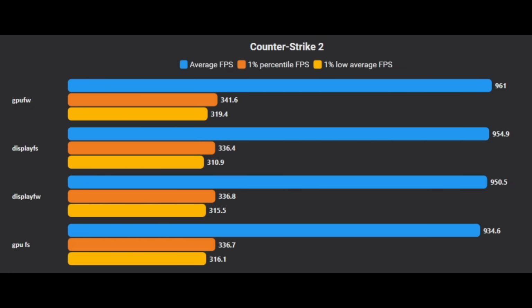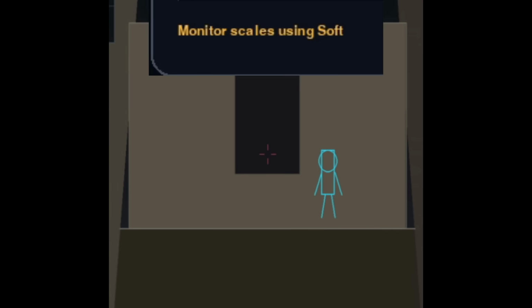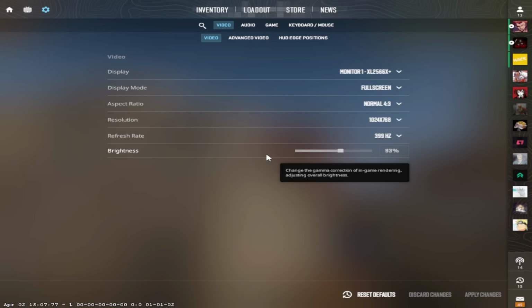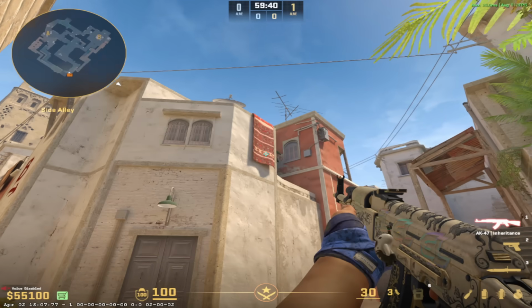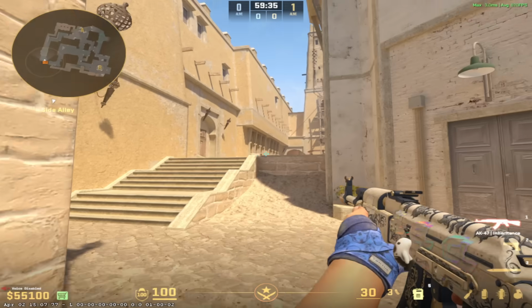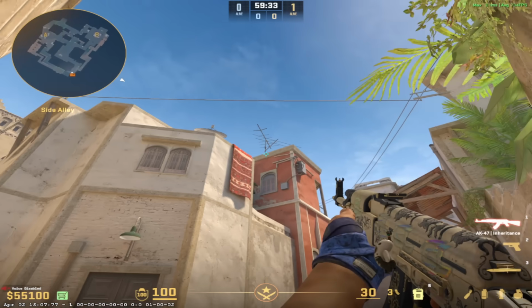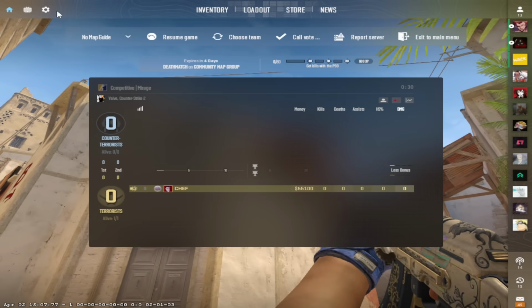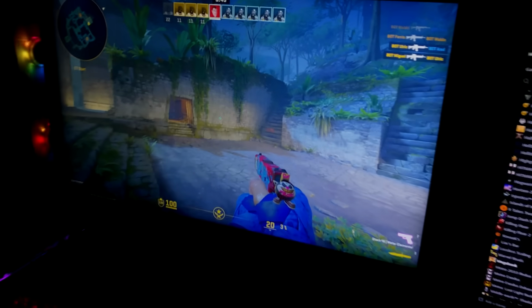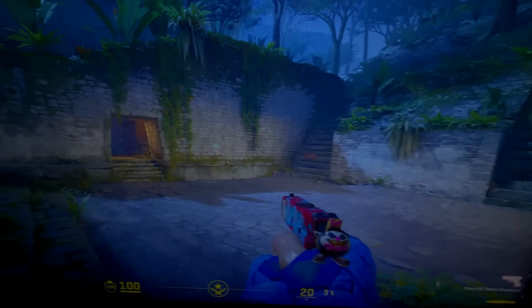Another thing to keep in mind is that if you're using a stretched resolution in fullscreen windowed, you get that blurry feeling in CS2. That is because DWM takes over and it's usually applying a bilinear filter, so everything appears more smooth. So if you're looking for that crisp quality, make sure you stick with fullscreen instead of fullscreen windowed, because that is going to give you the best quality and the most stable performance across various computers when you're not maintaining your PC properly.